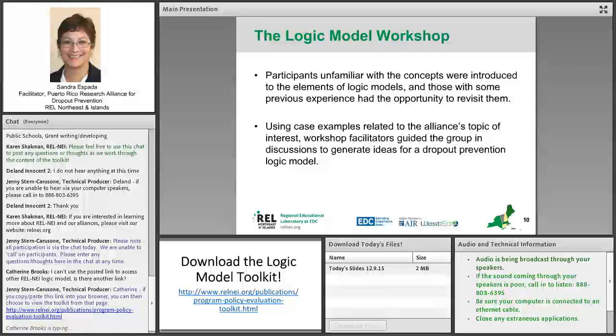They guided the group to have some discussions and generate ideas on how to put together our own logic model.